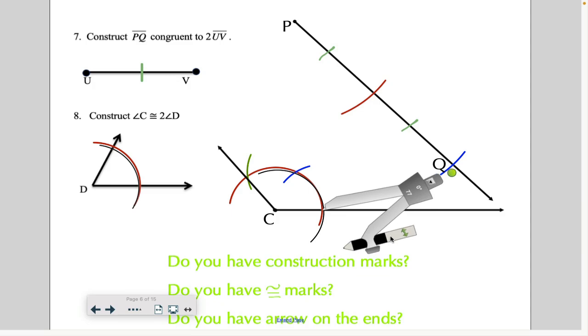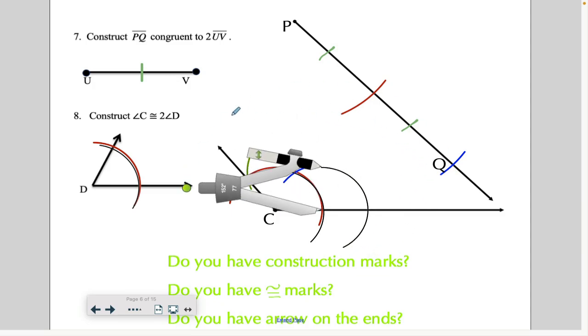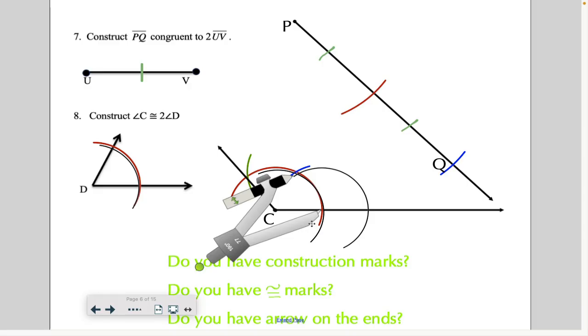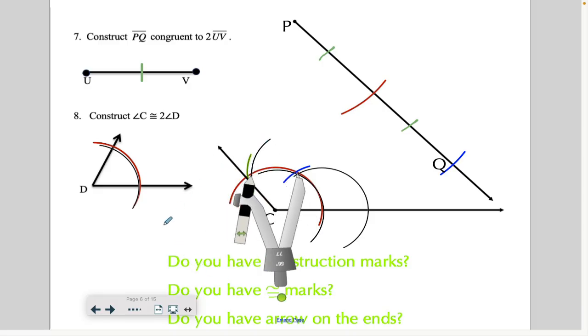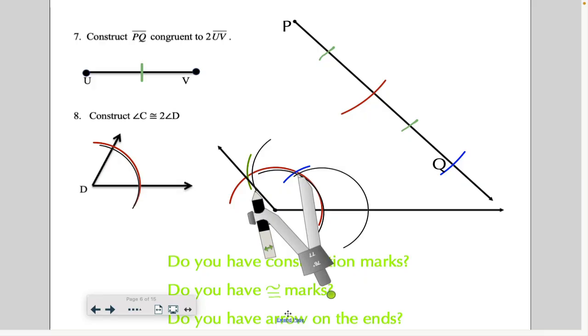But what some of you, I think, weren't entirely sure about was how do I double the angle? I just keep the same setting, put it over here, and then there's my double. Mine's a little off because I didn't measure it the exact same way. But if you weren't sure how to go double angle, all you need to do is copy the angle regularly and then keep the setting, put the point here, then trace from there, then you're good. Question?